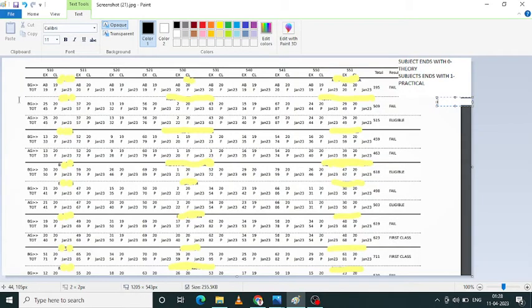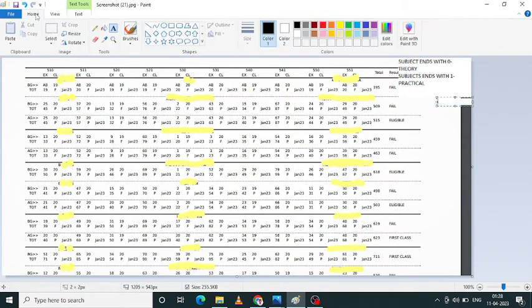Okay, I will take an example of this result. This person's result I am taking here. First of all he is fail, but after getting the grace marks he is eligible for the second year. Here in a few results you can see BG and AG. What is this BG and AG? BG means before grace, AG means after grace. So the final result is the one after the grace.